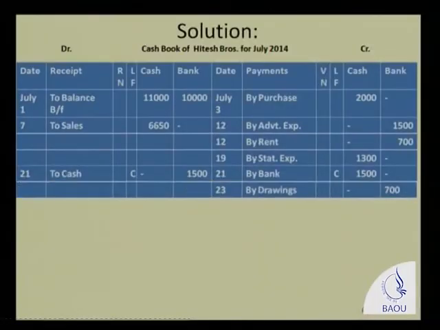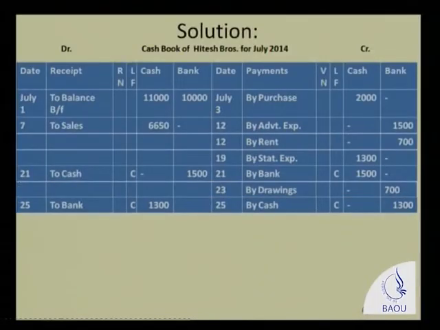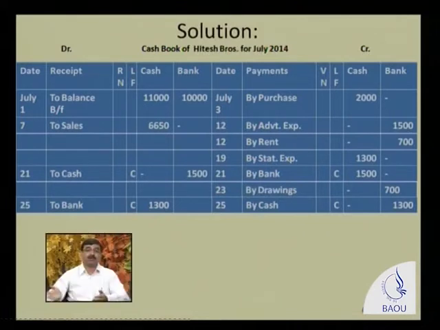That means it does not mean it is paid, right? Ultimately it's a contra transaction. How much amount of cash is withdrawn from a bank? 1300 rupees withdrawn from a bank. So what comes in? Cash comes in. And from who is a giver? Bank is a giver. So cash comes in, cash account is debit, bank is a giver, so bank account is credit. Now as the cash account is debit, it's a receipt for cash.